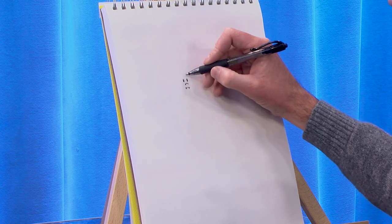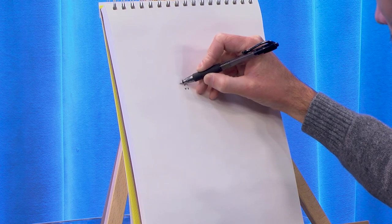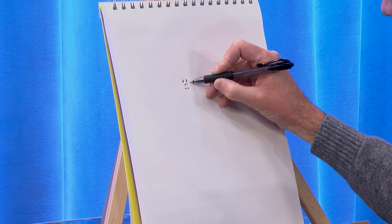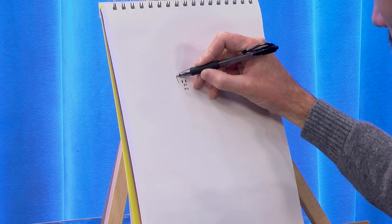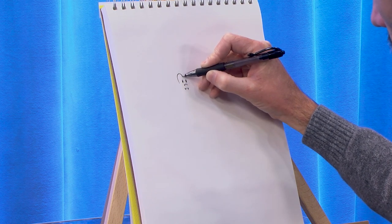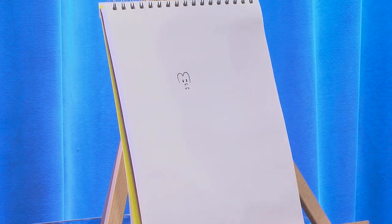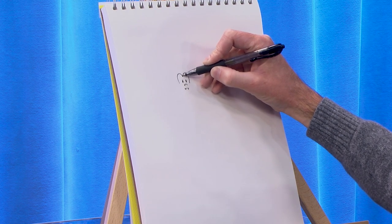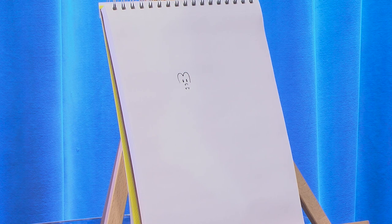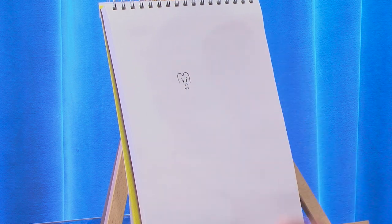Next I'm going to make his hairline. Vampires typically have a widow's peak where it comes down in the middle. So I'm kind of going to start about here and here — those are going to be where the ears will be. His hair is going to come up and down. This is almost like a sideways letter B or a number three turned on its end. I'm not thrilled with where my point came — I would have wanted it a little more in the middle of his eyes, but that's all right. I'm going to give him some very tiny eyebrows up in the air like that.